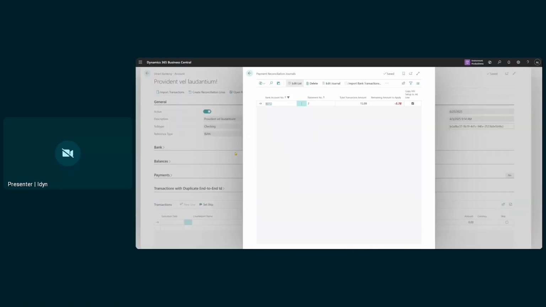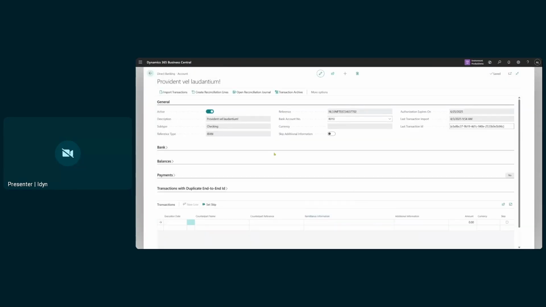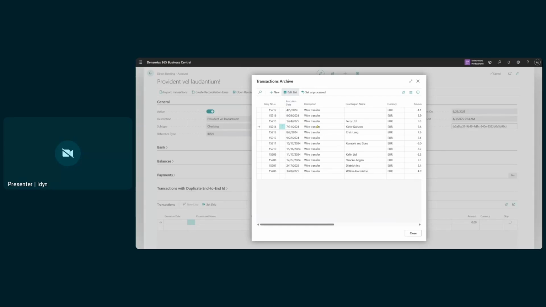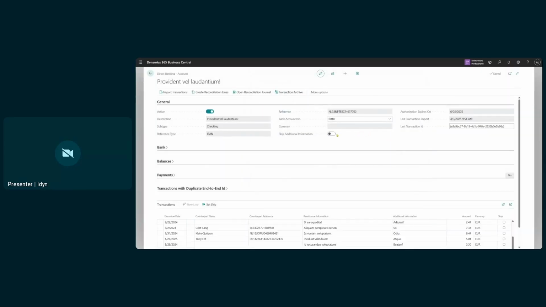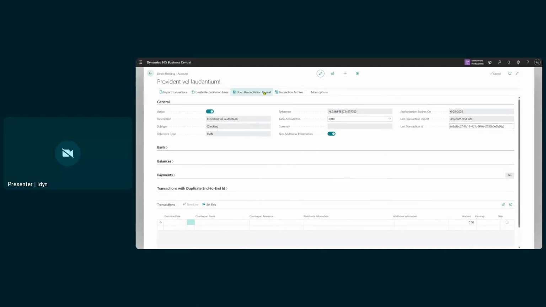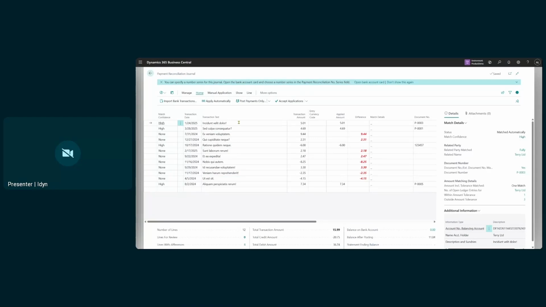So just for good sake, I will delete it again, and I go back to my transaction archive. So everything is also archived. I can set everything to unprocessed. And if we now do the skip, then this should be skipped. And also then is being skipped in the transaction text. So if there is a lot of rubbish in there, you can just say skip and it will not be there.